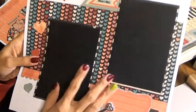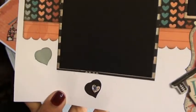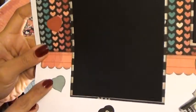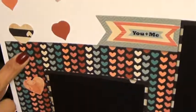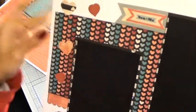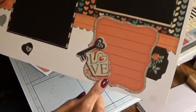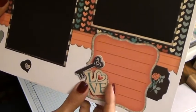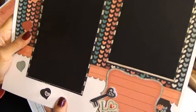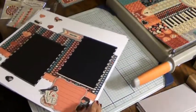This is the first half, and then this is the second page — they'll go side by side. This one has two 4x6 photo mats and a little collection packet that goes with the collection — just die cuts and journaling spots. They have little hearts in there, but they don't really look like hearts. This is the hearts that come with the collection, and that's actually the Martha Stewart heart punch — you can see they're a little bit different. So there are banners, stickers, journaling spots, and die cuts. I added a tag layered with foam squares and a dimensional sticker. I'm really trying to be better at layering — there are ladies out there who have really got that down, and I love the way it looks.